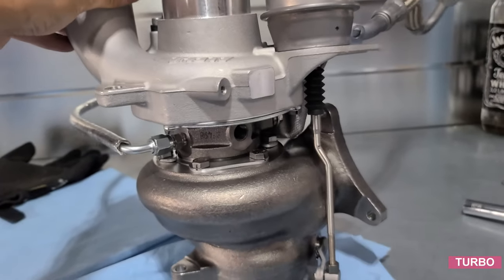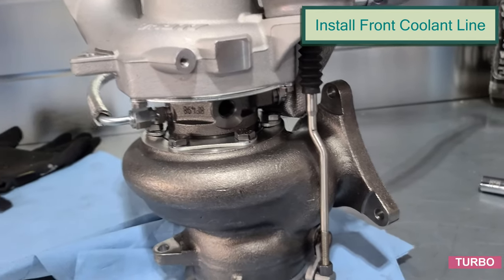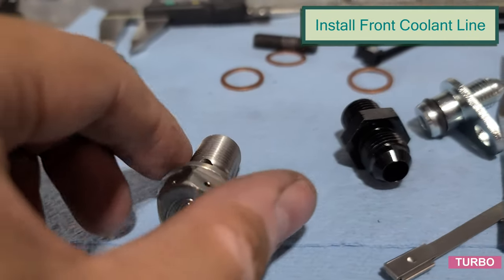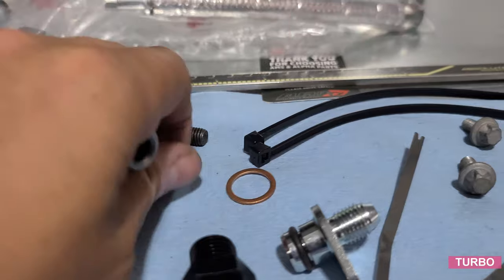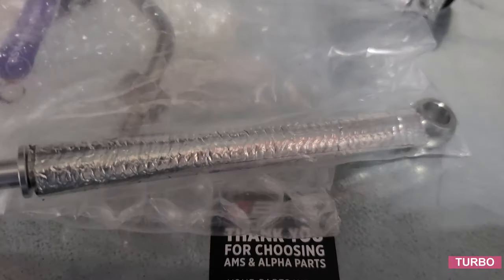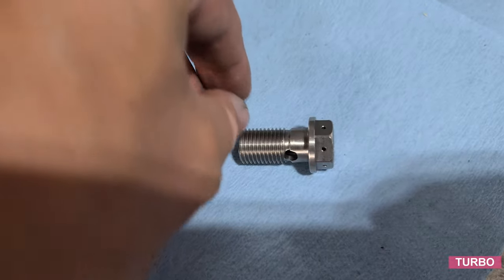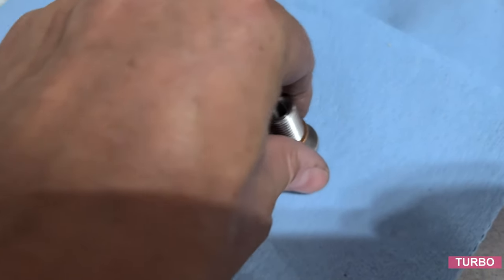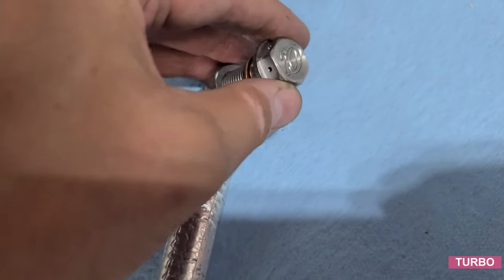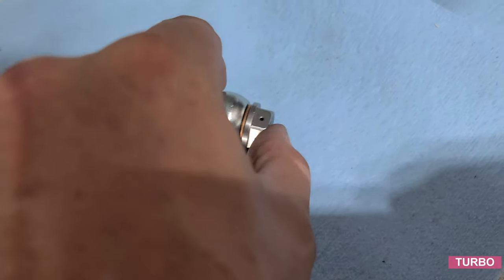Now we're gonna rotate the turbo. So we're looking at the wastegate, the front coolant line. So go ahead and get the banjo bolt, the alpha banjo bolt from our kit. Two copper washers. And the coolant line, and this guy here is 17 millimeter. You want to line this up where it's the copper washer through the banjo fitting. Copper washer. And then we'll connect this together.